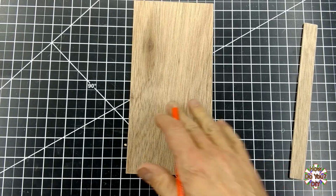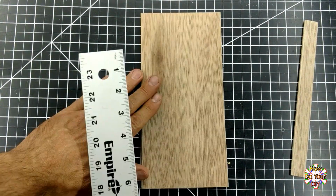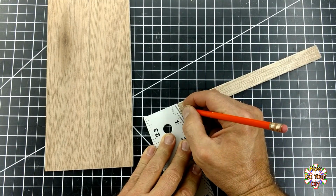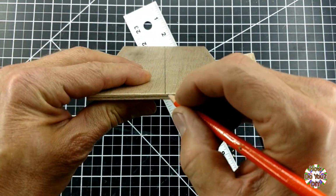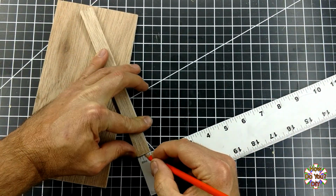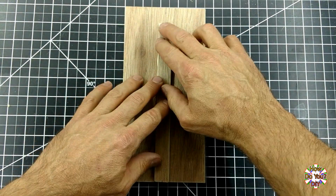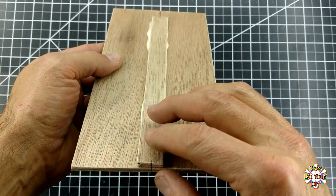Starting on the first panel, I need to make sure the middle piece is centered. I mark a line down the center of the panel and the center of the middle piece. I also extend this line down the ends of each piece too. This makes it easier for me to line things up as I'm gluing them together. Now I can glue these pieces together and clamp them down for the glue to set. I take care to get them aligned correctly.